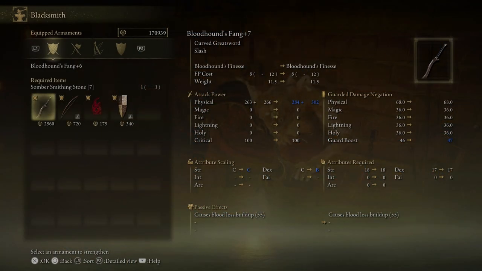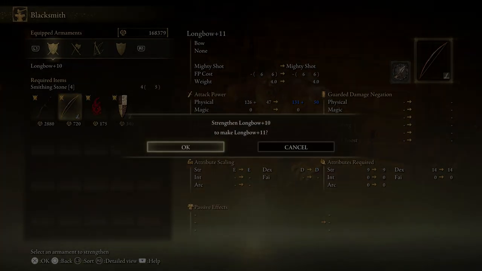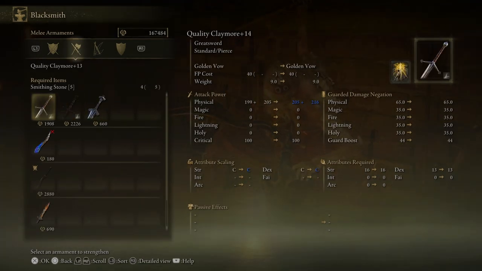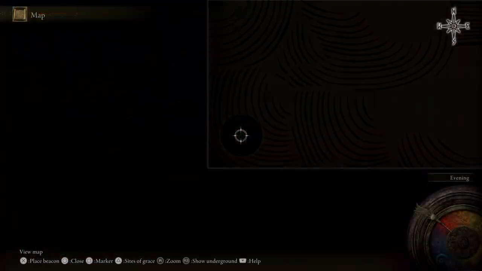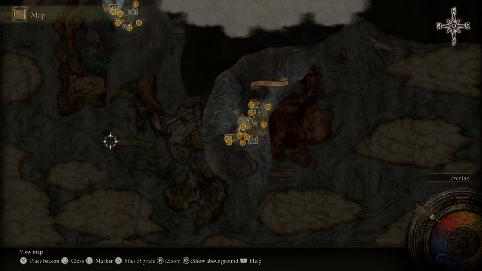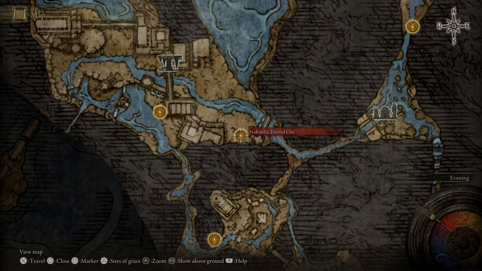And then we'll come over here to level up Bloodhound's Fang one time. We'll go ahead and level up our longbow and our dragon communion seal and then our claymore. And now that we have all that leveled up, let's go ahead and zoom out, hit R3, and we're going to fast travel back to the Noxtella Eternal City Grace. I'll see everybody over there.